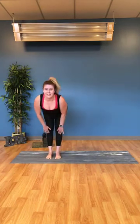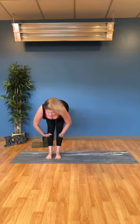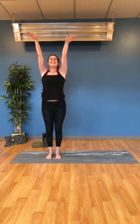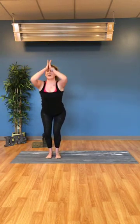Inhale, halfway lift. Exhale, release. Inhale, reverse swan dive. Float the arms, lift the upper body. Exhale, bend knees, lower hips, chair pose. Weight is in those heels, core is tight, shoulders down and away from the ears. Feeling that strength run through those legs.